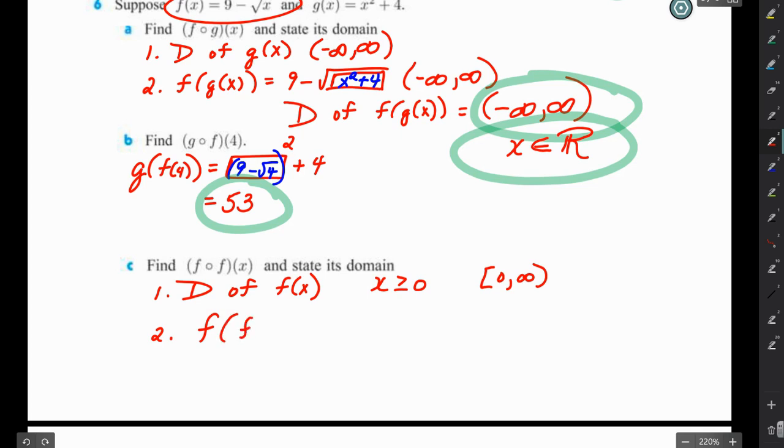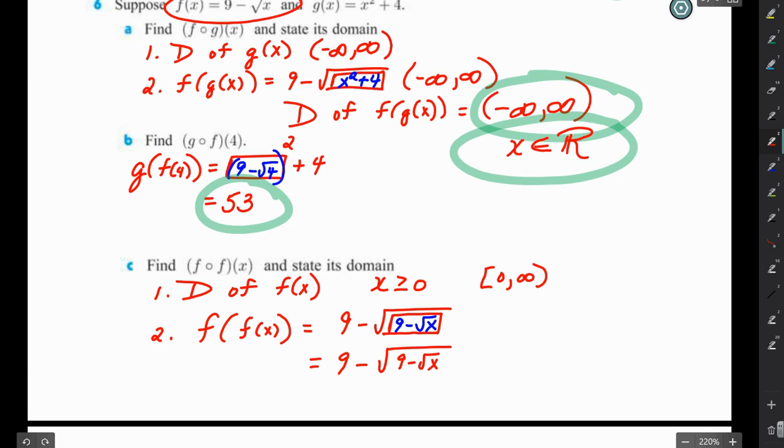So what does f of x look like? All right, well, f of x, let's see here. This was our box under the radical, and inside the radical is the f function again, 9 minus root x. Okay, so what we're seeing here then is what is under the radical. Let me write this out a little without that box. 9 minus root x.